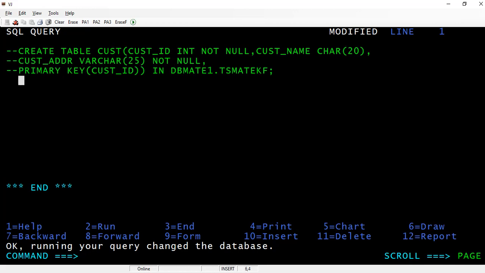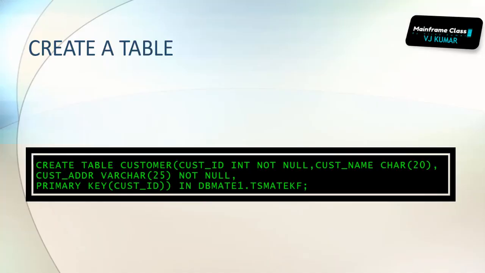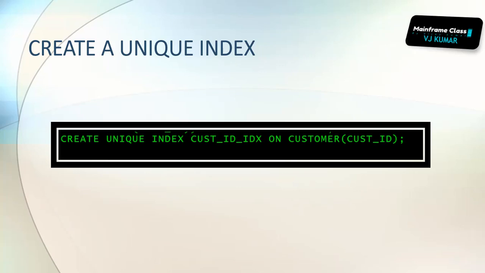Okay, so now the next step would be creating an index for this primary key, right? Whenever you are using a primary key within the table creation, you need to create an index for this. If you remember, when we were discussing the topic of VSAM, we had an index created, right? The recording key, like data component, index component. IDCAMS was creating that, whereas here, when you are creating a table within this table space or database, we have to create it separately. So how do we create that?